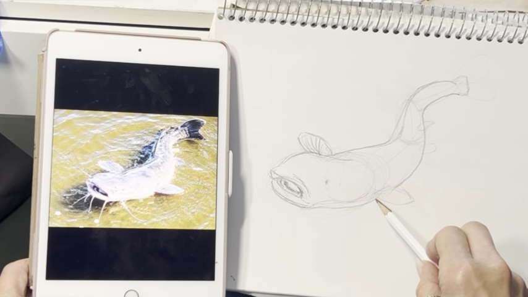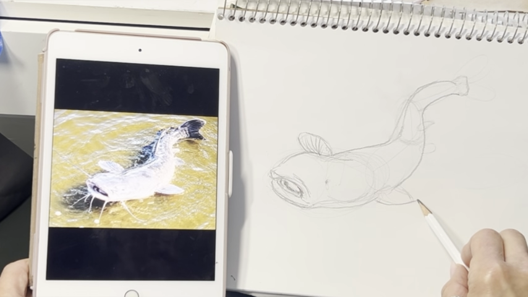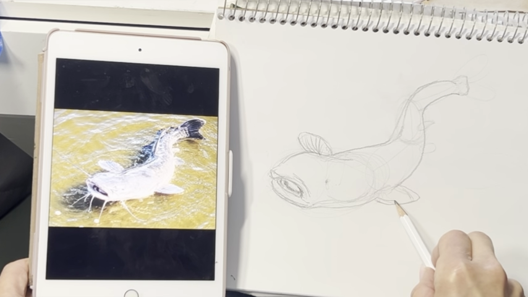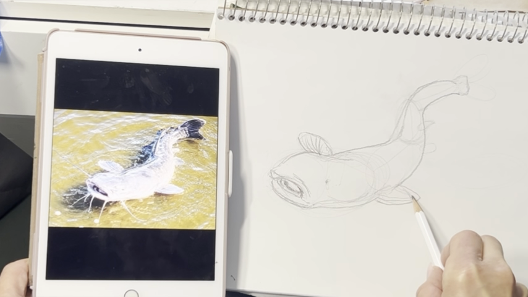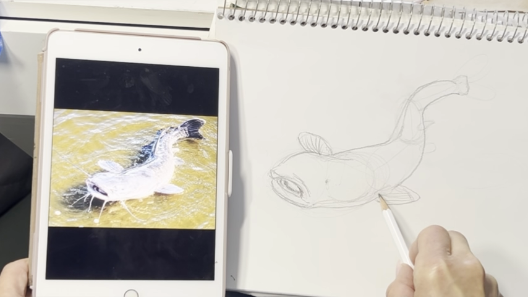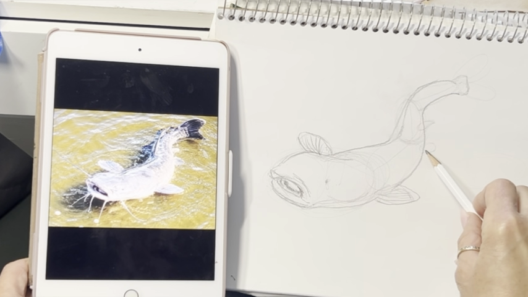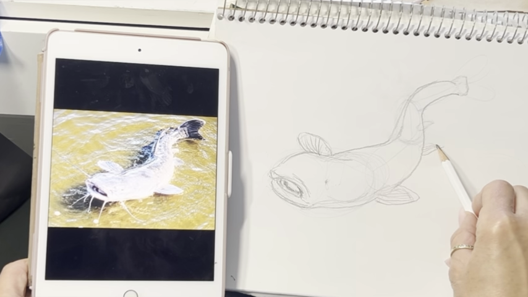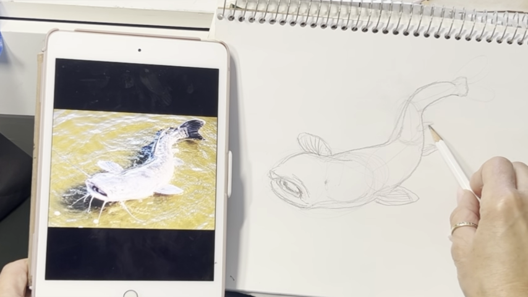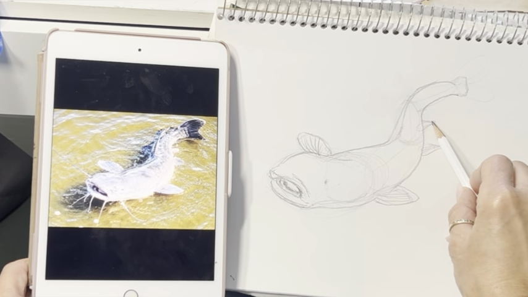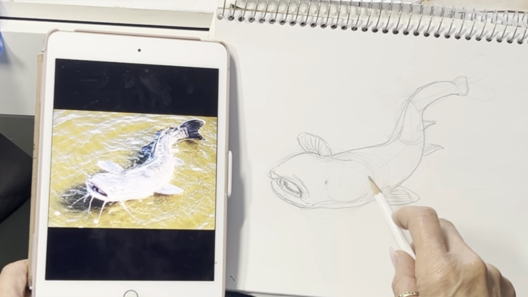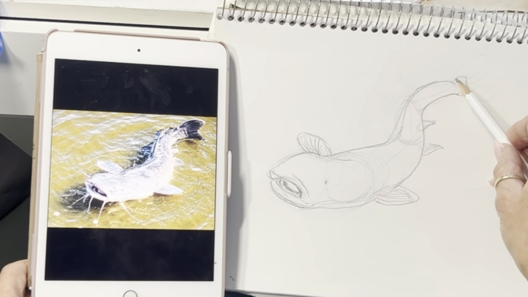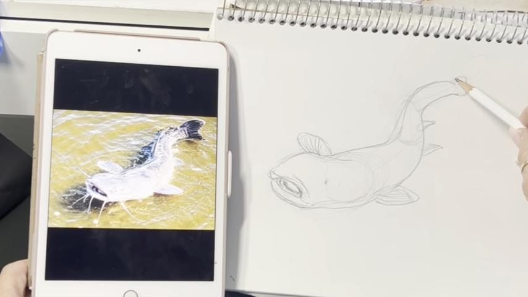Now I'm going to add the other fin, and I'm going to come out a little bit wider with this one and add the lines. It's just giving it a little bit of texture. And this other fin here, I don't see lines too, and it's getting further away, so as it gets further away, it's going to be a little harder to discern what kind of textures are in there. The farther away something gets, the less detail you can generally see.